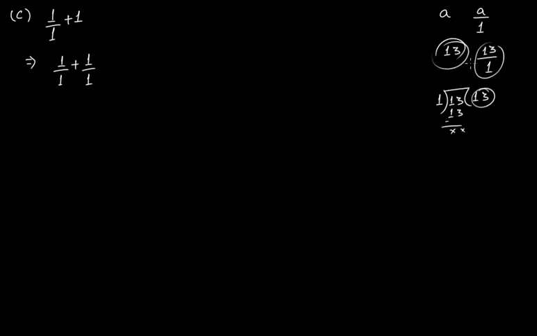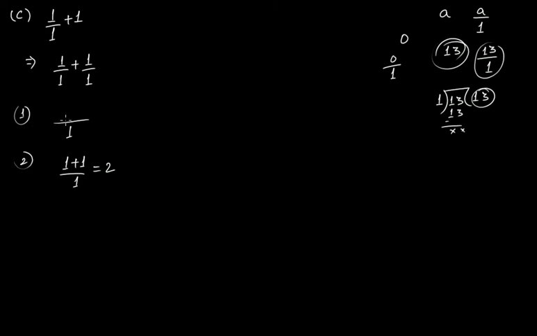Therefore this is a number, so we can write any number like this. Even if it is 0, you can write it as 0 by 1. Okay, so 1 by 1 plus 1 by 1. Now if you solve it through the way of taking the denominators and whatever we have discussed till now, the first step is to write the denominator, that is 1, and the next step is to add the numerators. So 1 plus 1 by 1, that is what will give you 2.